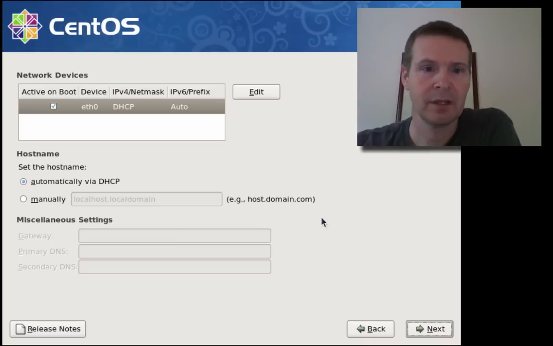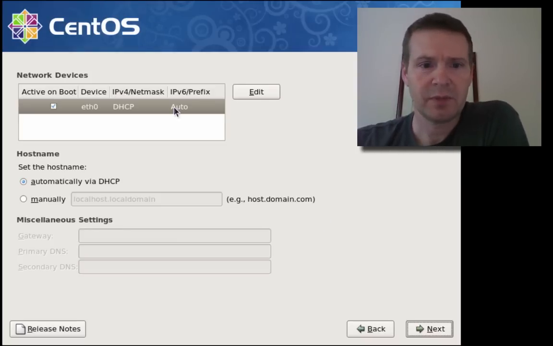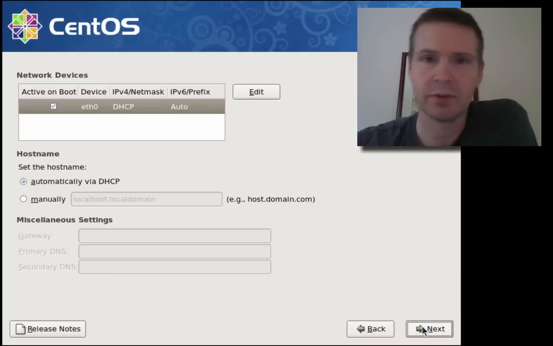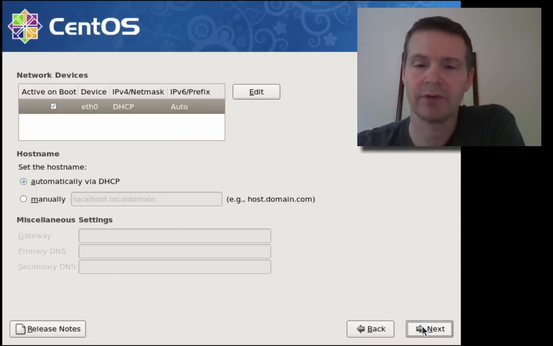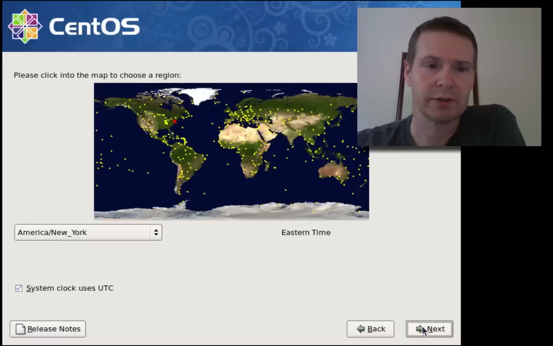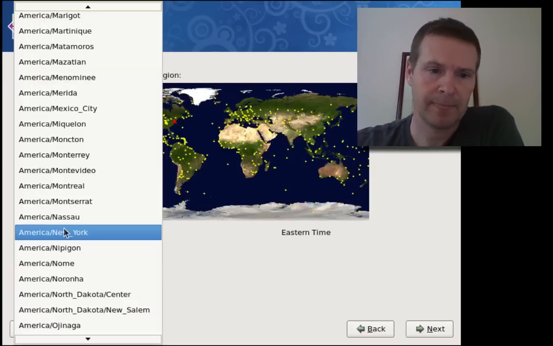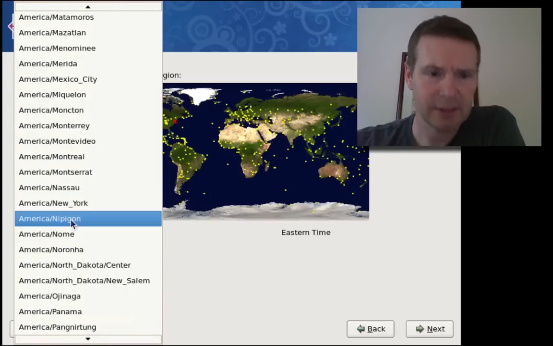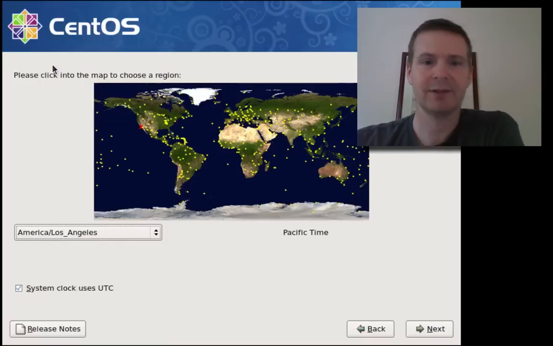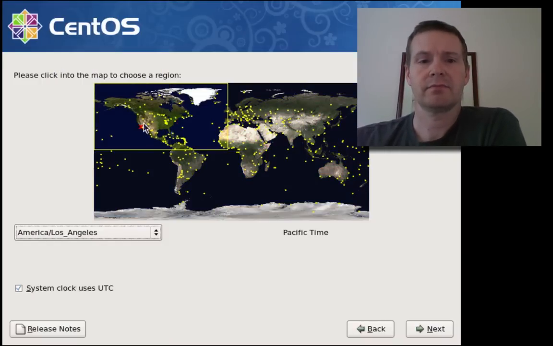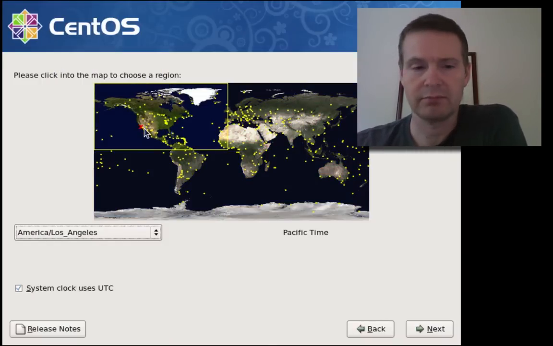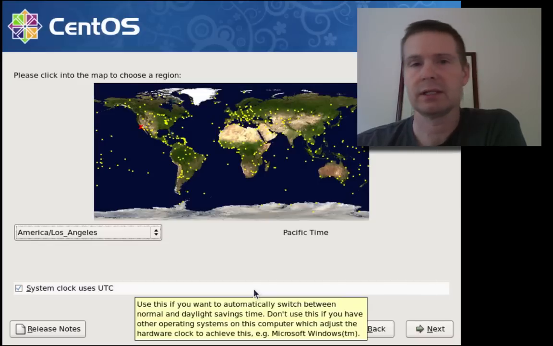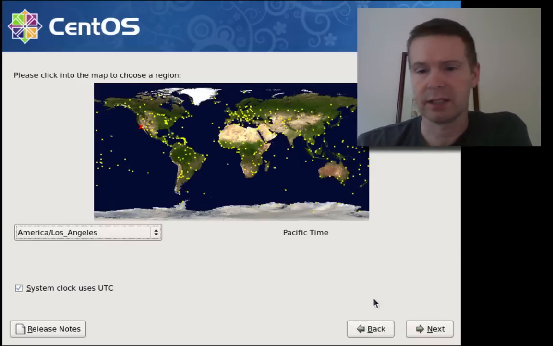Yeah, go ahead. This is just asking me about network setup. Again, the default settings are probably what works right away with whatever setup you have at home, if you're on a router or wireless or something like that. You want to be sure you set this to America, Los Angeles. Looks like I forgot the alphabet there. Okay, because the server, when it does things like sending mail or running cron scripts, it's important that it's running at the actual right time.